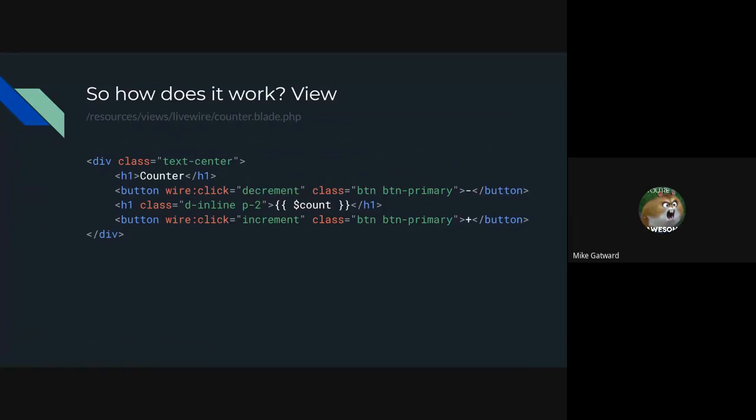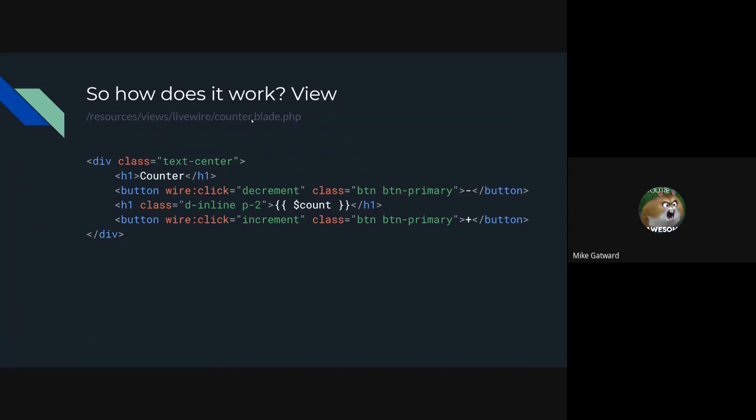So let's look at the code behind this then. There are 2 parts that make up a Livewire component. There is the view part to it, and then there is the component class. The view is a blade file. I guess I should have mentioned that. So this is at the moment a Laravel specific thing. I haven't really gone into the Laravel bits on this, so if there's questions about how Laravel works at the end, feel free to ask.